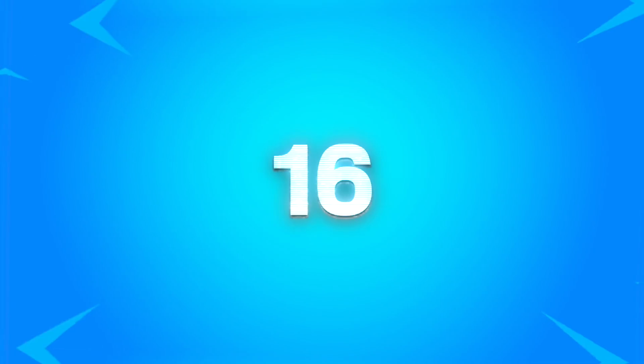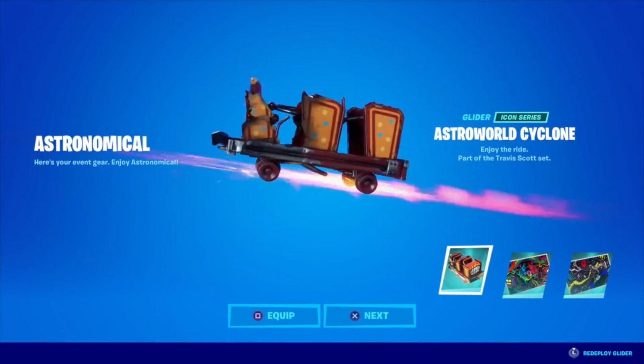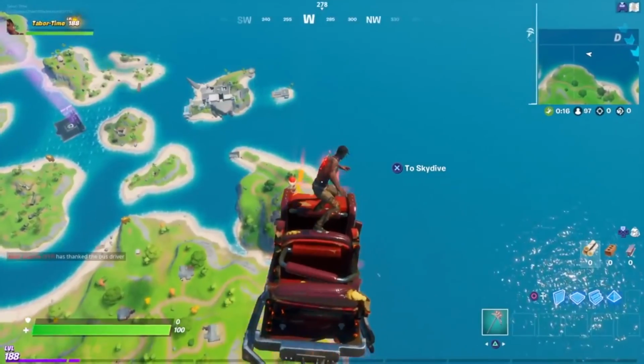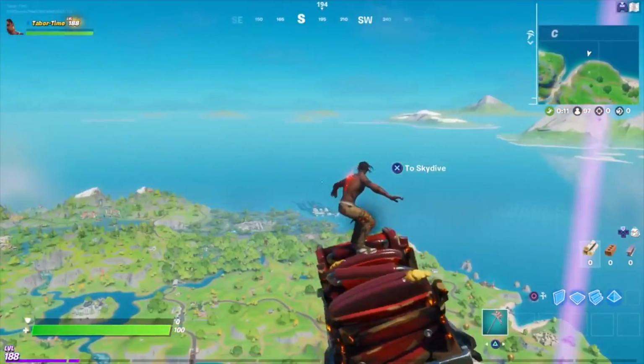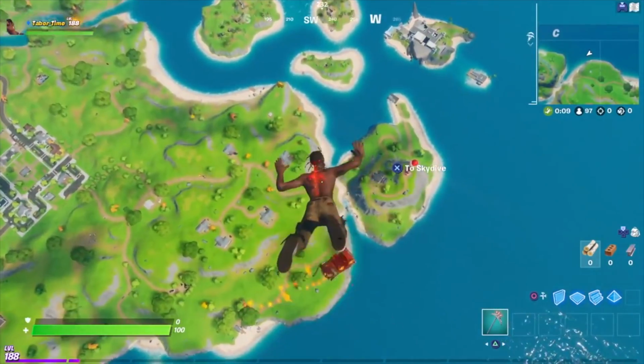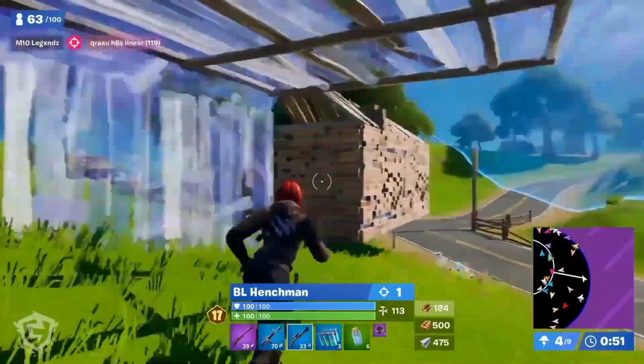Number 16, the Astro World Cyclone. This is a free item that most of you guys probably already have, and if you do, you need to use it, because this glider saved me from getting beamed out of the air plenty of different times. Because with Fortnite making it where your player stands on the glider instead of hanging from it like the other gliders, it's going to be way harder for players to shoot you while gliding. Unless you're in a lobby with a player using aimbot. You could unlock this glider for free when Fortnite had the Travis Scott live event.